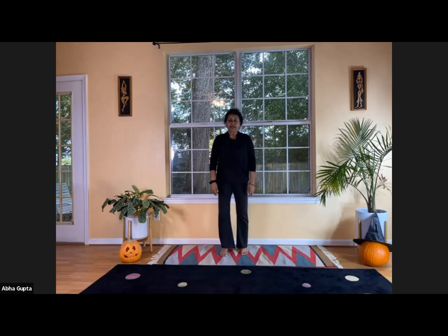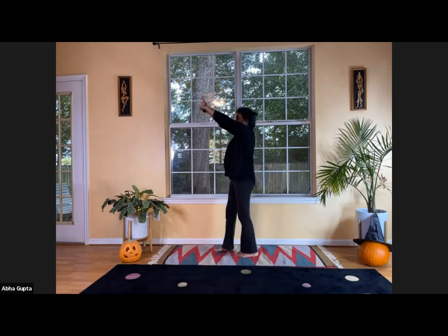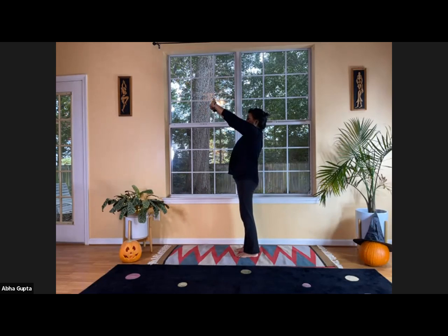Catch your breath, relax. And now we will do this at a 45 degree angle with both your hands. Again, you're going to interlock your hands, flip them, and now raise them further up, a little higher. So this is our breathing in, and when we breathe out, we'll bring our hands to our chest. So again, breathe in, hands out. Breathe out, hands in. 2 more times, breathe in and breathe out.